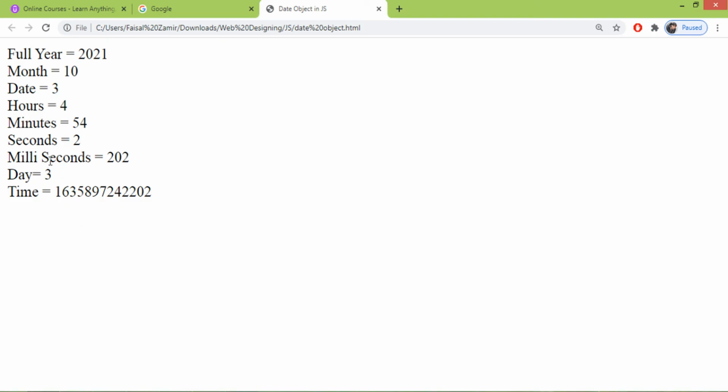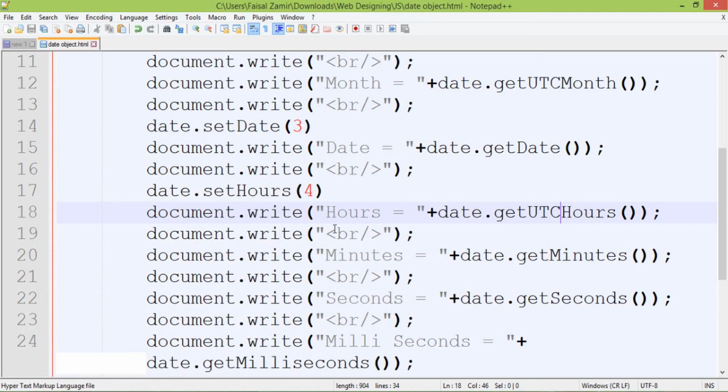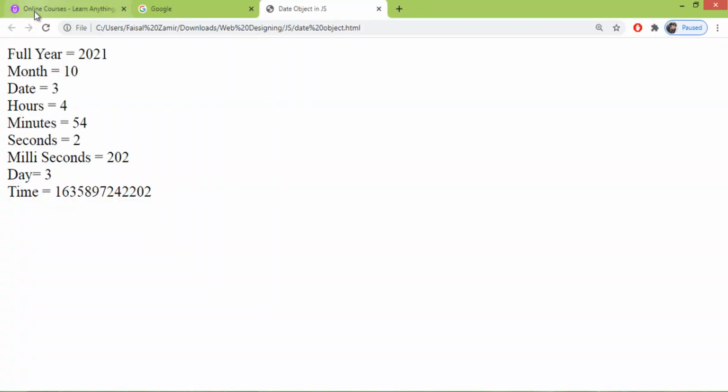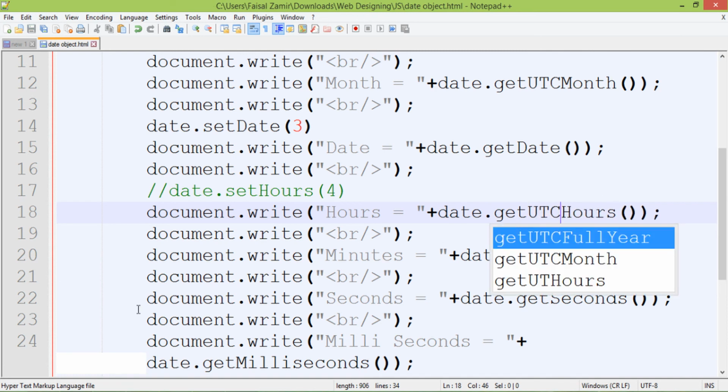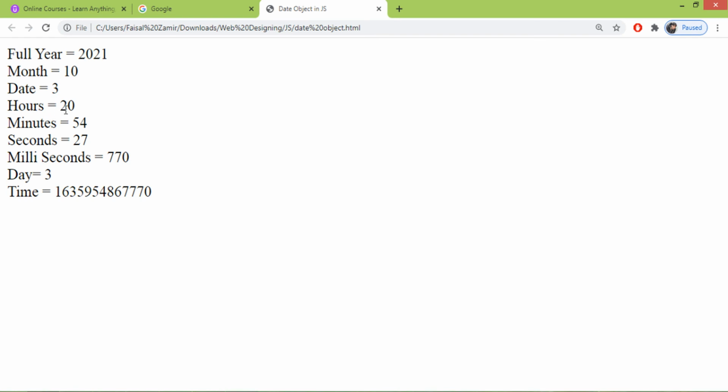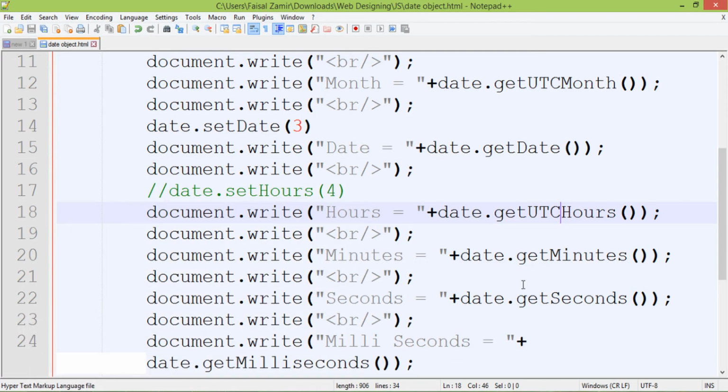Now in Pakistan there is an hour, 4 hours that I set, I just removed it from here, and also for this time I removed it. When I refresh, in Pakistan there's 28 o'clock. When I change the simple method to UTC, it will display the hours according to UTC. It is 3 o'clock, 15 is displaying.